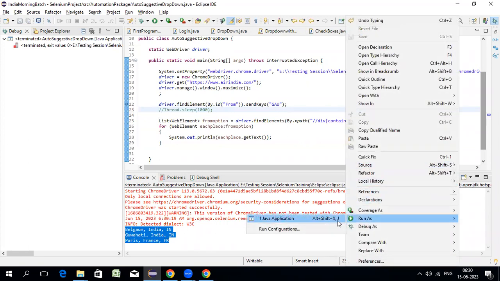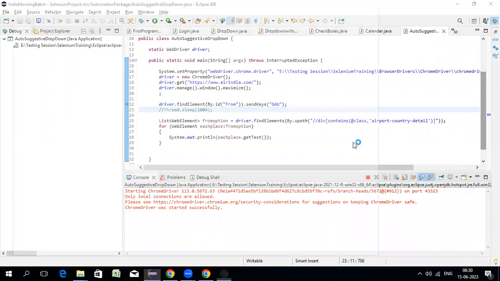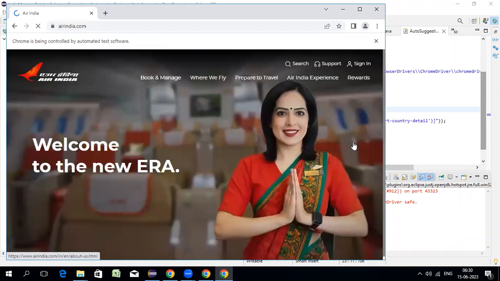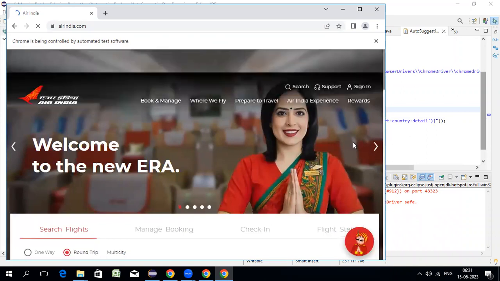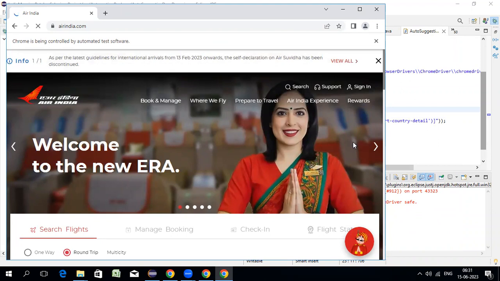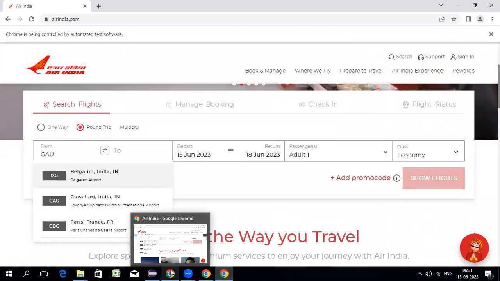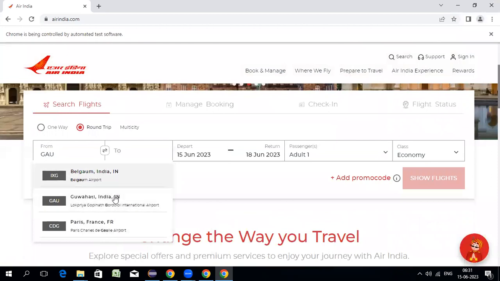So wherever sometimes we can give this sleep, wherever you feel it is needed. Why I feel it is needed here is because the search is taking some fraction of seconds to give us the options, based on the value we enter. See, first there are many lists and it is taking some fraction of seconds to update this list.